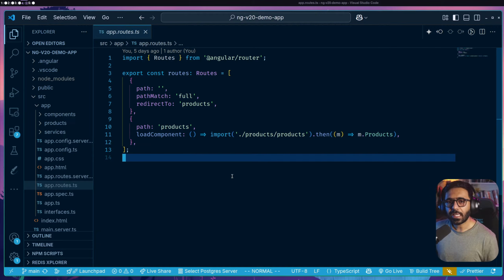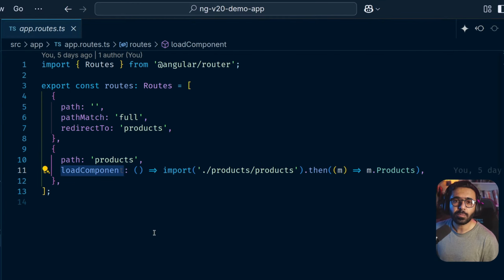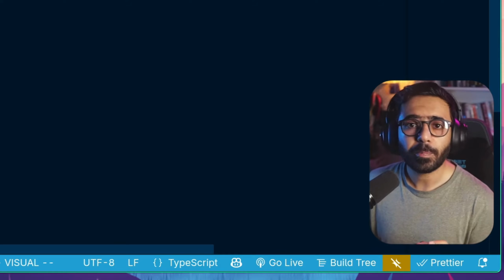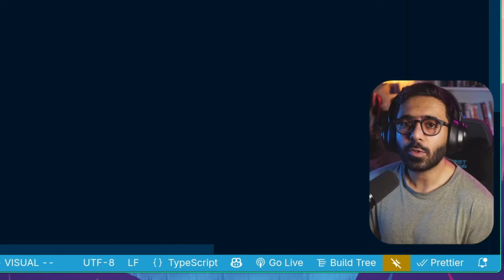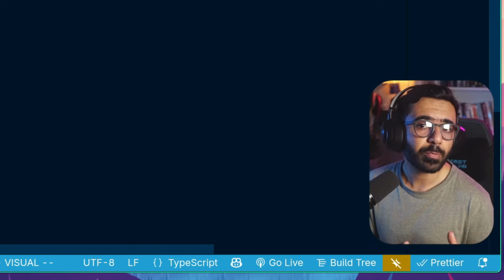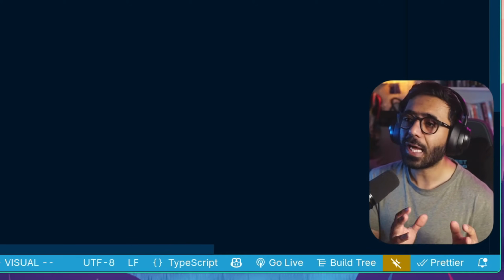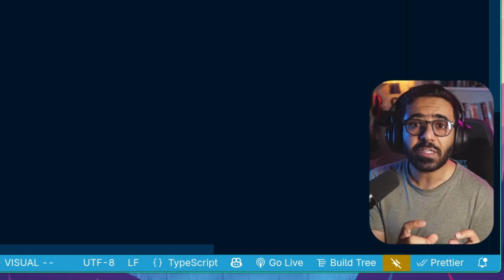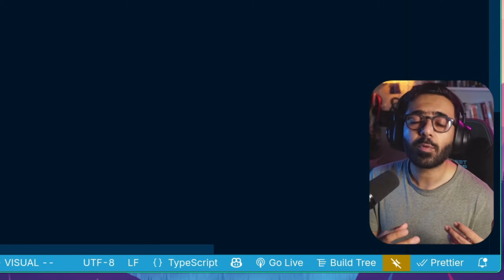Previously in Angular, when you wanted to lazy load a component, so to say, the only way we could do it was by using loadComponent or loadChildren, which would essentially lazily load the module, and that is the only way. By that I mean that you could only lazy load pages. But what happens if I want to load something within a single page lazily? That means not an entire page to be lazily loaded, but particular chunks or components. That is what the defer block allows us to do.